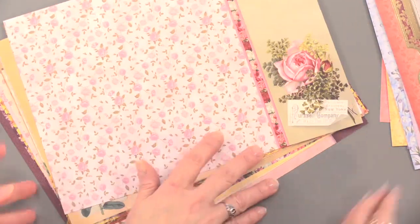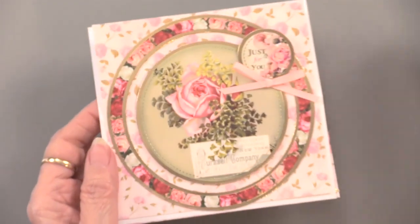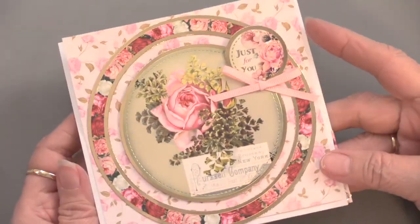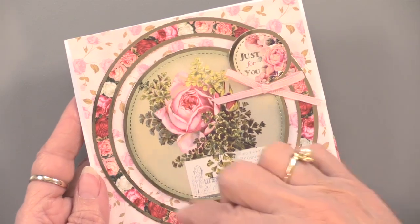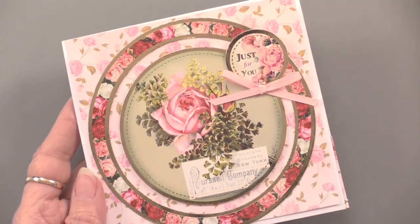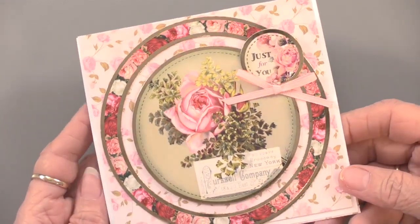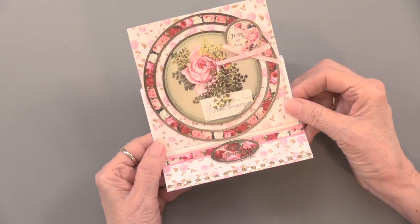Right. So let's get to the projects. Let us look at the projects. Yes. Okay, so we're going to start with that first rose. We'll get in focus there. And isn't that beautiful? So as we've often talked about, eliminating or pulling that other circle out, nested frame, using it elsewhere. And this happens to be an easel card. So as I pop that up. That's so pretty. Isn't that pretty?